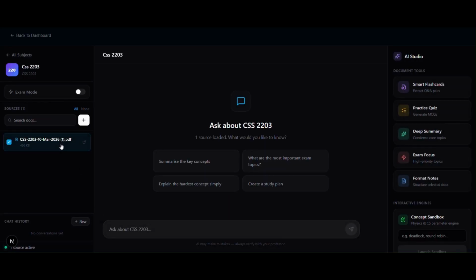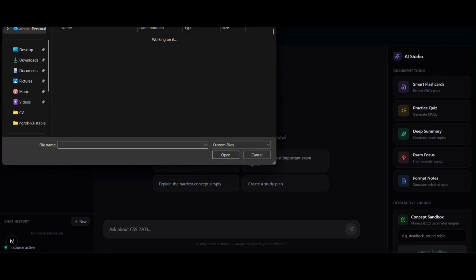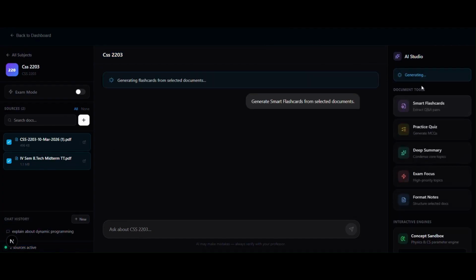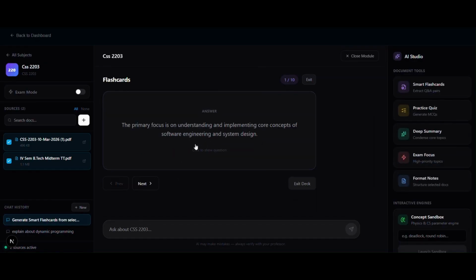They can ask questions regarding those documents. They can also insert their own documents to help them study better, since they can add some of their own notes, which the AI can help them understand more easily in their own language. They can easily select and deselect any of the PDFs. They can also generate flashcards, selecting any of the PDFs. Here we're generating some flashcards. Once the flashcards are generated, the user can easily check the answers and scroll to the next. This is an easy way for the student to learn solving problems and remembering them.